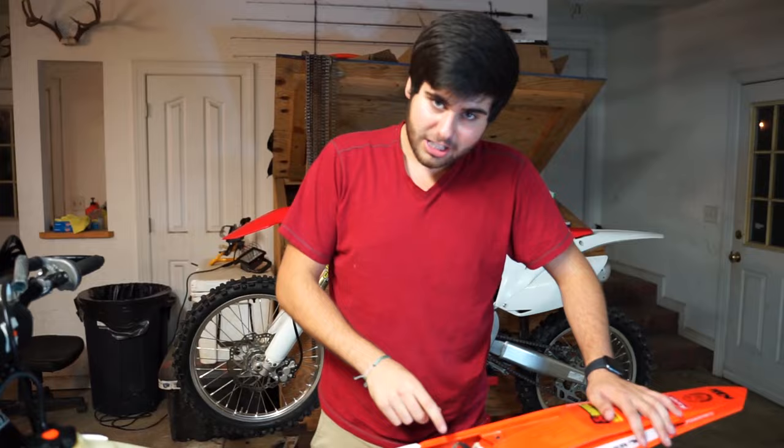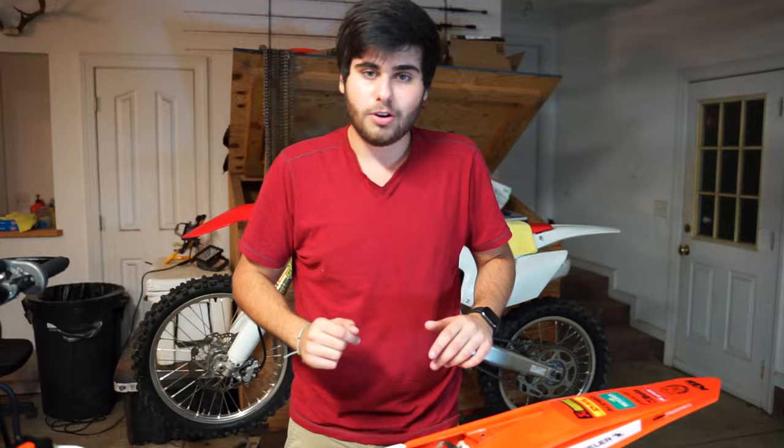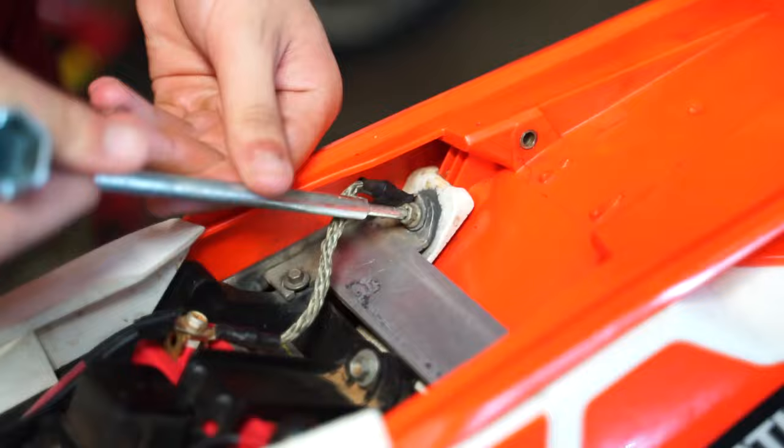Well, ladies and gentlemen, I figured it out. Look at this cable right here. I ran a cable from my ground onto the subframe. The reason being is on these KTMs and on these Shercos — this is actually a 2017 — I don't know what models this happens to, but 2017, bad. It happens to all of them, nobody can figure it out. Run a new ground wire. Now you're probably saying, why isn't your electric start working even though you got your ground wire already ran? Well, ladies and gentlemen, it's because this ground wire is dirty.